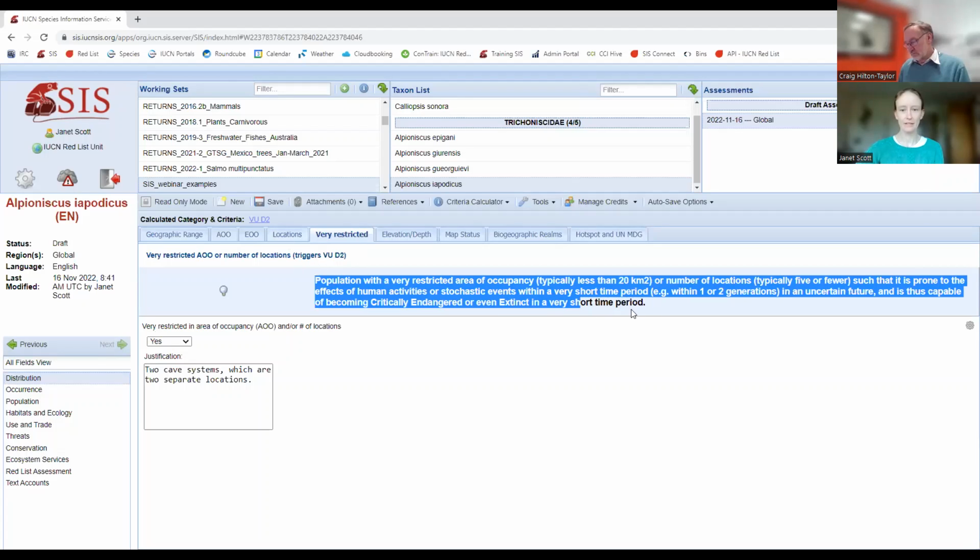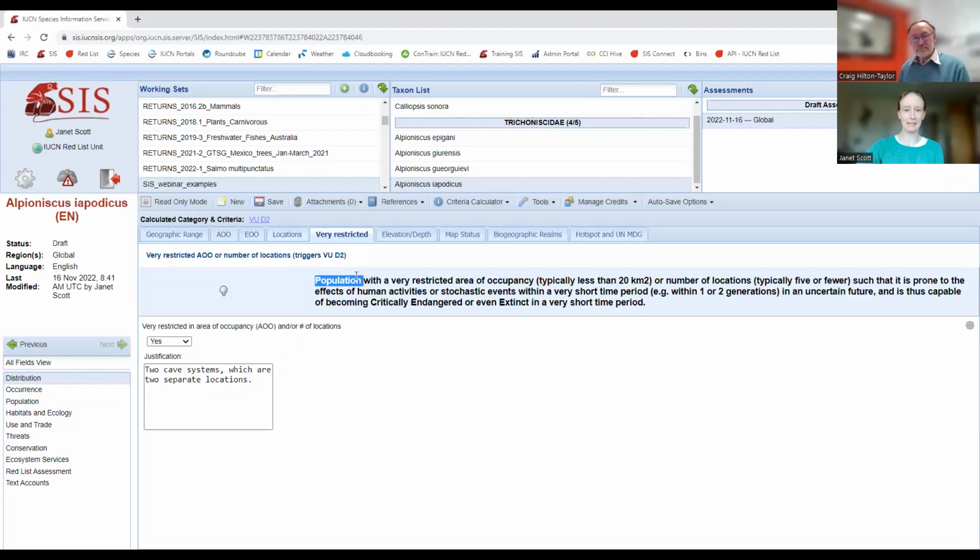And this is reflected in this note here, which is big and bold and surprisingly easy to overlook. So please make sure that you only set that to yes if there is a plausible future threat, and mention that threat in the justification or in the threat section or in the rationale or all of the above.